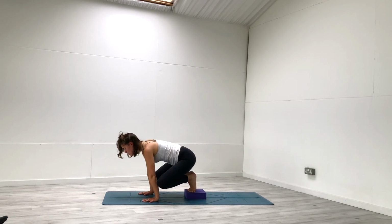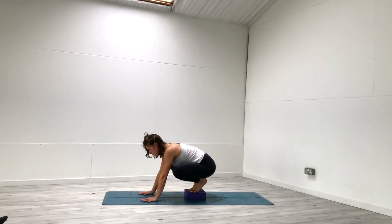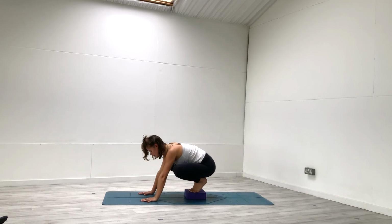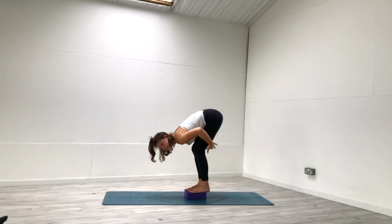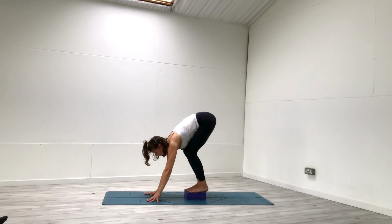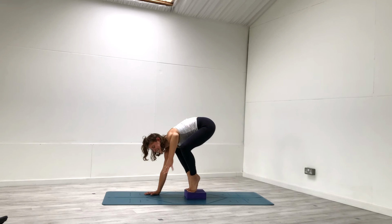And then just get used to playing with the weight here a little bit. Beautiful, rocking back and forth. And then from here, we're going to lengthen the legs slightly. It's a little bit tougher to find length in the legs because obviously the legs are higher up. But ground the hands and then bend the knees as much as possible. We want to send the knees out.